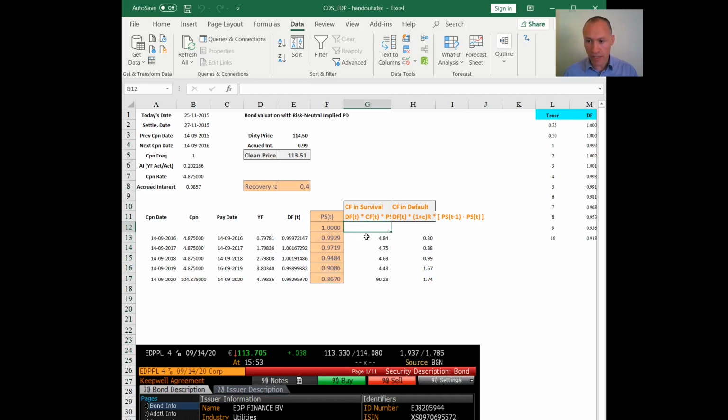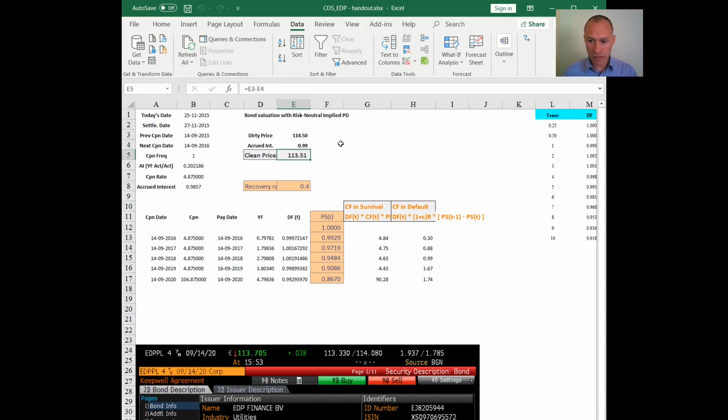And then I apply the usual formulas that we used, like that tree framework we used to price a bond, right? So the price of the bond, the full price, is just the sum of all those cash flows, the cash flows in survival plus the cash flows in default, and everything is multiplied by the corresponding probabilities that again come from here, which again come from the CDS market, right? So if I add up all that stuff, my estimate for the dirty price, the full price of the bond, is 114.5, okay? The accrued interest is the same as it was before, like when we did this initial example.